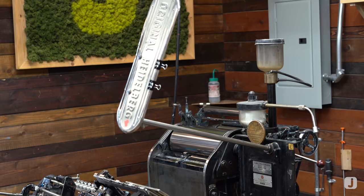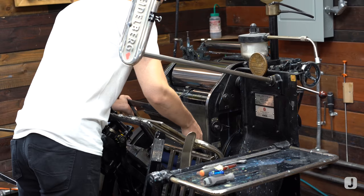Next, I'm going to place the chase into the press, and I'm going to lock it in using the chase latch to make sure that this thing never falls out. That would be a disaster.